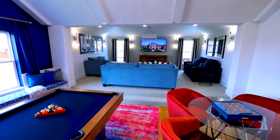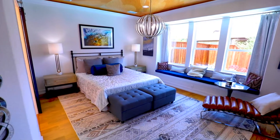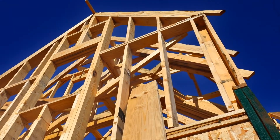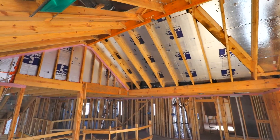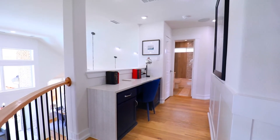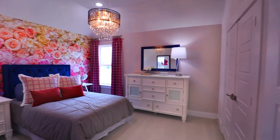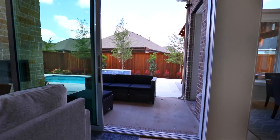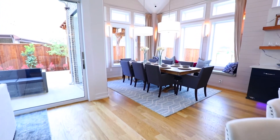Grand Homes' spectacular floor plans and beautiful interior features are just part of the remarkable value in your Grand Home. Each is carefully constructed as beautifully as they look, with two-by-six wall construction, radiant barrier in the attic, and multiple layers of insulation. Every Grand Home is Energy Star certified and will help you save thousands on utility bills and living expenses every year. Grand Homes has homes available right now in this desirable community. Money Magazine has repeatedly rated Mansfield as one of the top 50 places to live, and Grand Homes has been voted America's Best Builder multiple times. Come see why at Grand Homes in South Point.